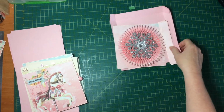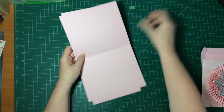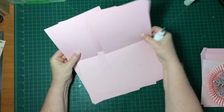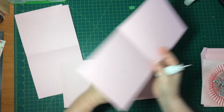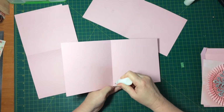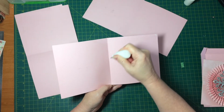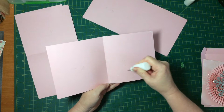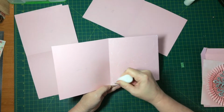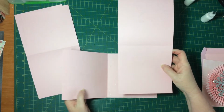It's taken me, like I said, quite a while to get this done because I really wanted to use a lot of this kit for this one project because I just loved the images on the paper. Sorry about that. I've marked these all, the side and the bottom.